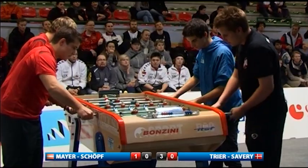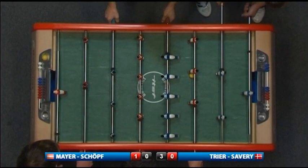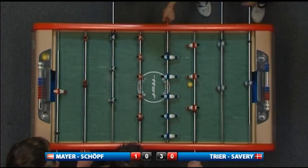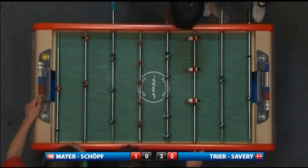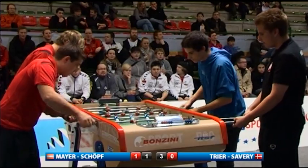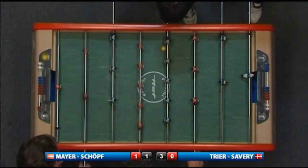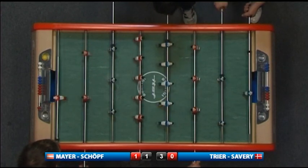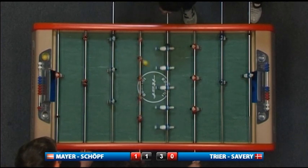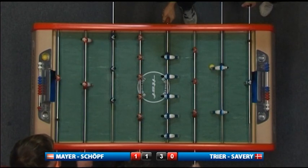For many of these competitors, this weekend is the first time. This week here in Nantes is the first time perhaps they've ever competed on the other tables. So generally what you'll see, as that one's knocked in by MAYER to make it 3-1, generally what you'll see the first morning of the event, the first day, and on into the second day, you'll see players training on the other tables. They know what they can do on their home table. But you'll see them, in this case, for example, you can see that MAYER has spent a little bit of time here this weekend, certainly, on the Bonzini table.